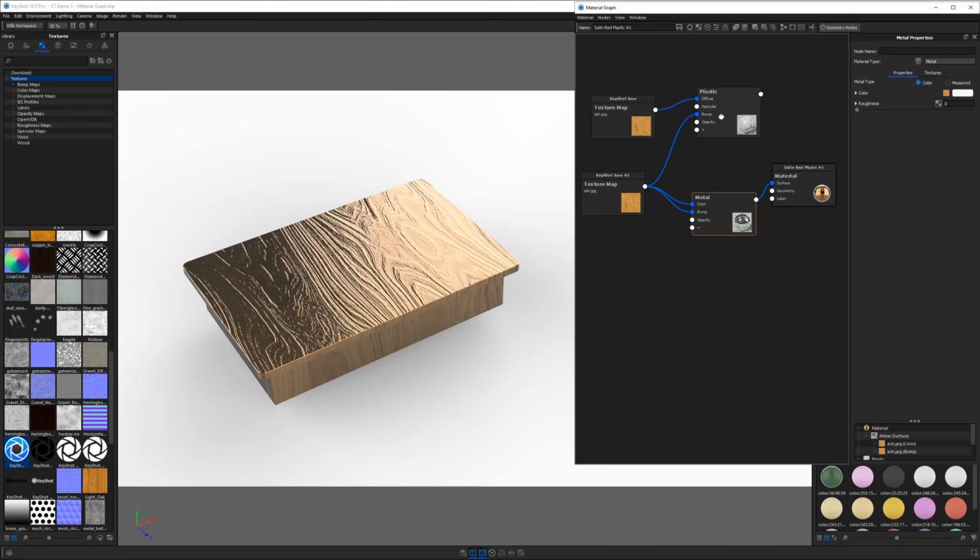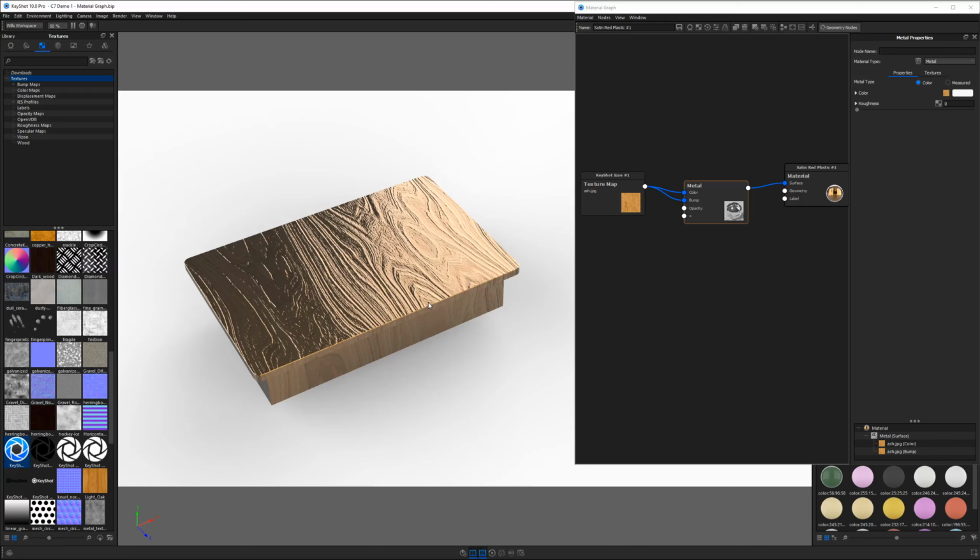And this plastic right here is being ignored. Same with this texture here. They are not doing anything. Even though they're connected, they're not having an effect on the appearance of this because this is in no way connected to our root node. So I can delete this, and now we're just with the metal.